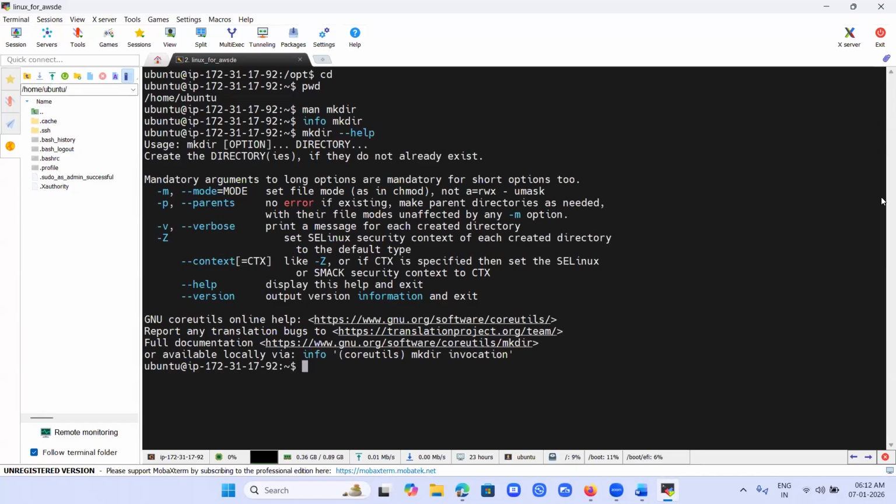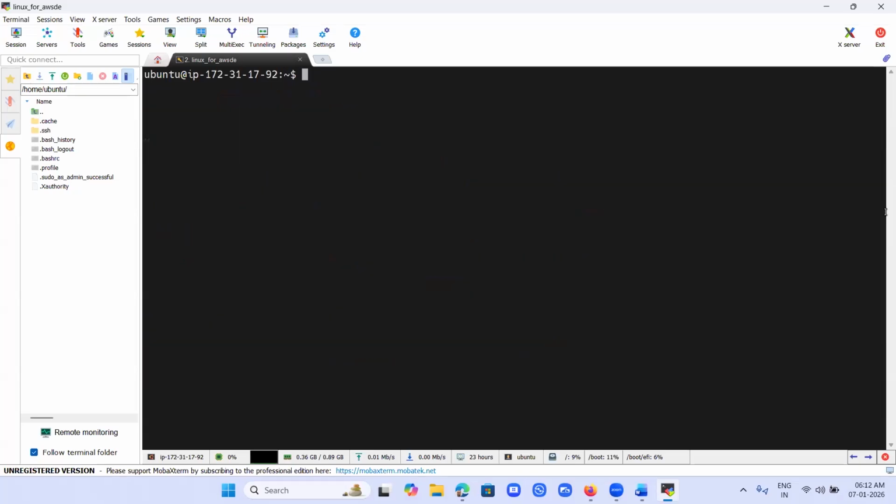Clear, right? If you want brief information about each option of that command, go with command space hyphen hyphen help. I'm clearing the screen using the clear command.